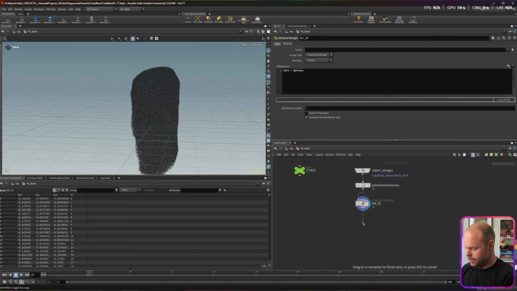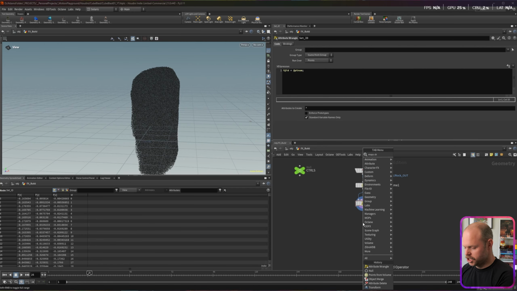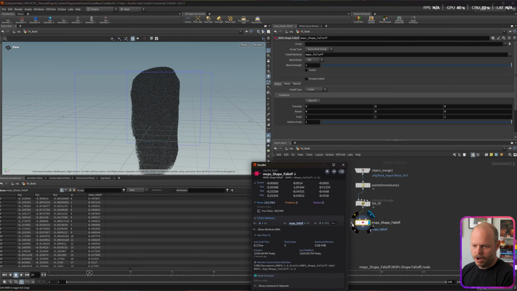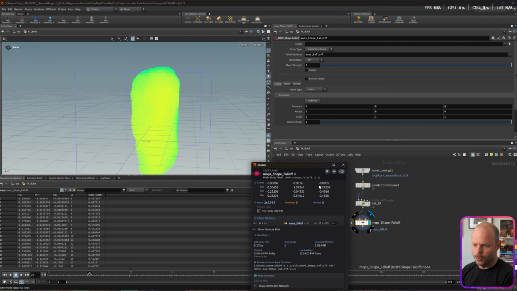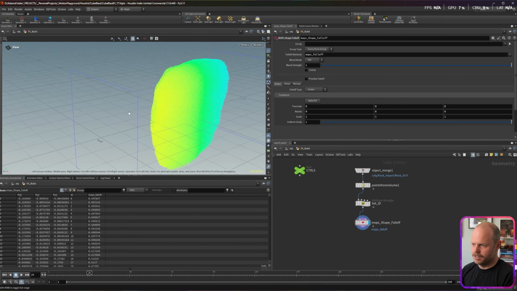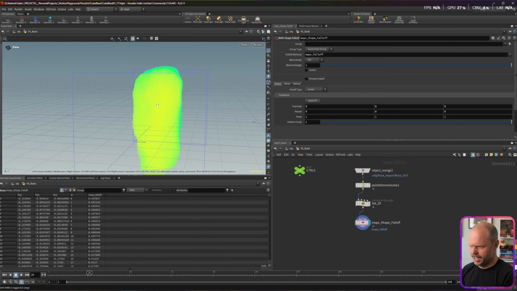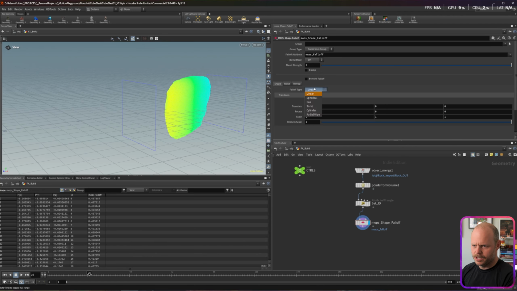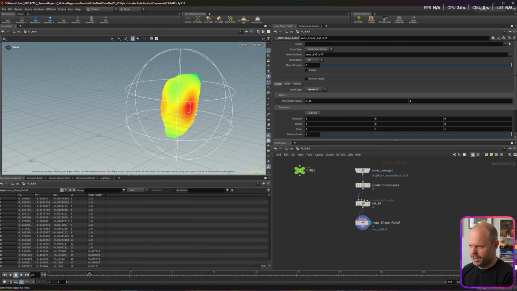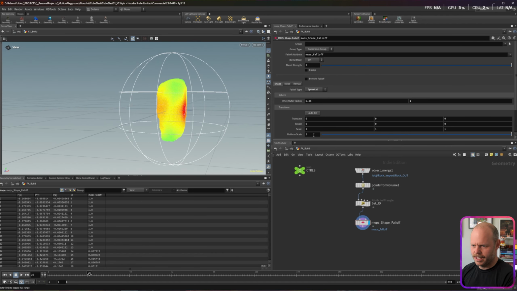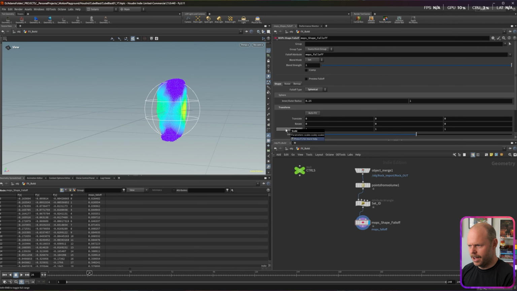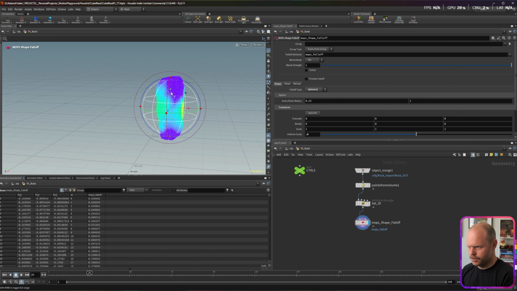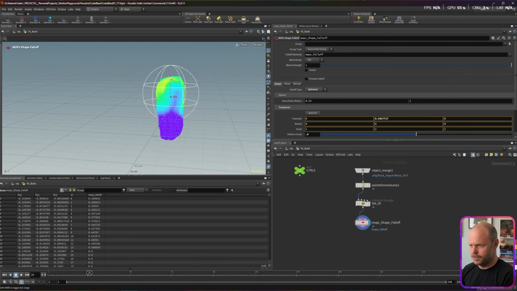So next one, drag that. Let's go MOPS, shape. When we come here, let's come to the eye, turn on the viewing for this, which just gives it a nice color. Now we can see there's like a linear falloff happening here with these two squares. We want to turn that into a spherical. You can kind of already see what's going on here. And if I go 0.5, and if I press enter, I'll be able to enter in the viewport. I'll be able to maneuver it around.